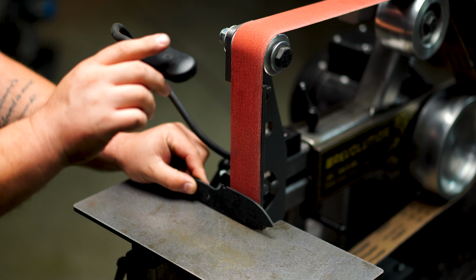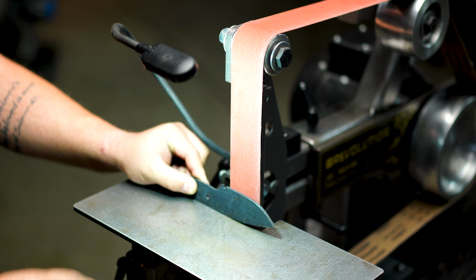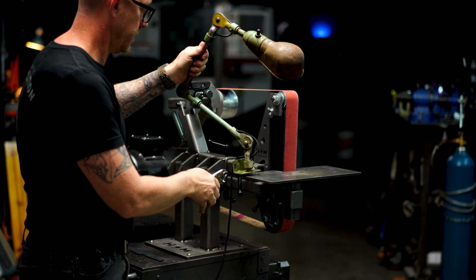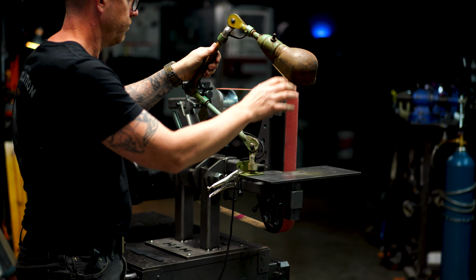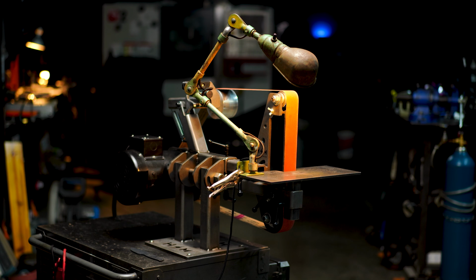These things are like $20, $25 a piece. I have them all over my shop. We use them every single day. That is a great addition to your grinder. Now back in the day, we used to use these old machinist lamps. They were fantastic. They were articulating and everything. But jump into the 21st century. Get yourself an LED magnetic sewing machine light for your grinder. It will change your game.